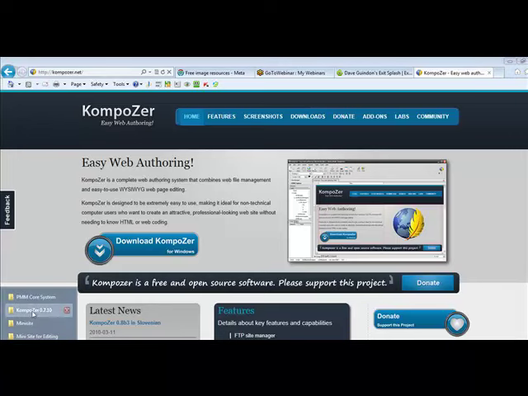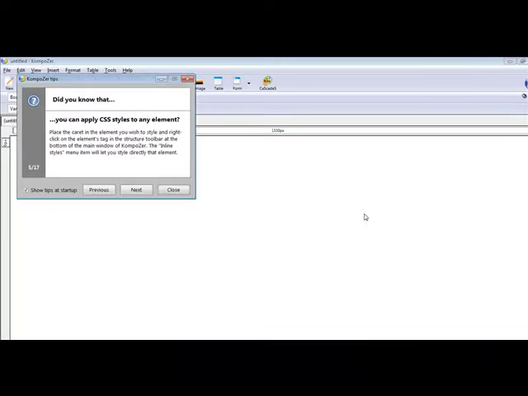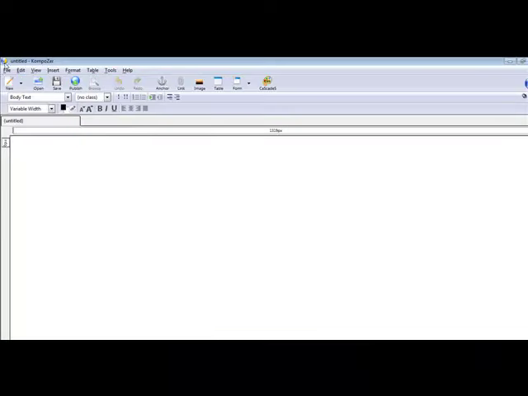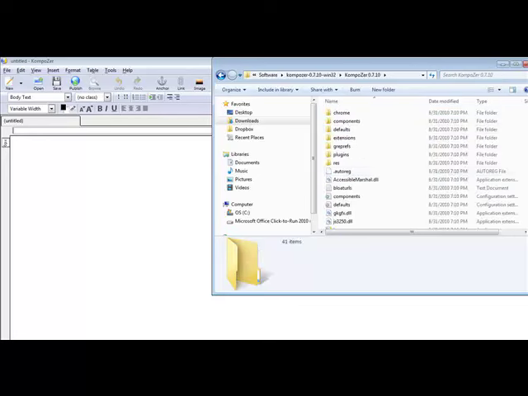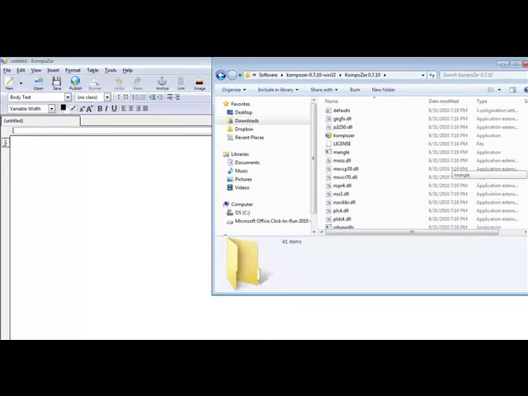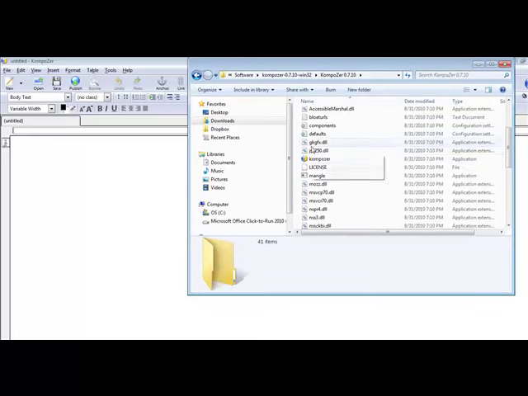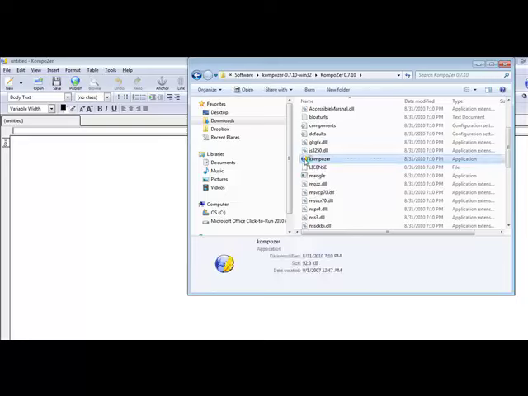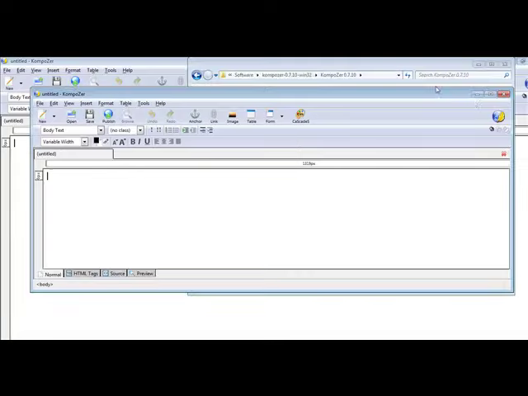So after you download it, you'll get it in a zip file, and you're just going to open up that zip file, and you're going to click on the Composer icon right here. Again, it's just going to be their little logo in the folder. As you can see here, when I extracted Composer, it opens up into a folder. On a Mac computer, you can usually go to your applications to install it. And on some Windows computers, you'll just go ahead and double click on the actual software to open it up. So we don't need two versions of it, so I'm going to go ahead and close this one.